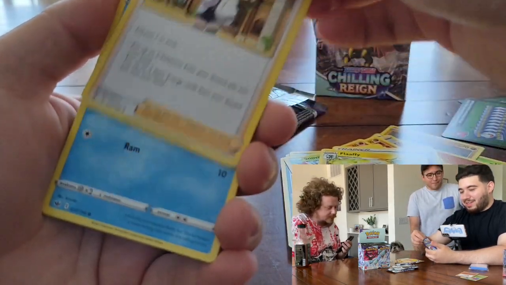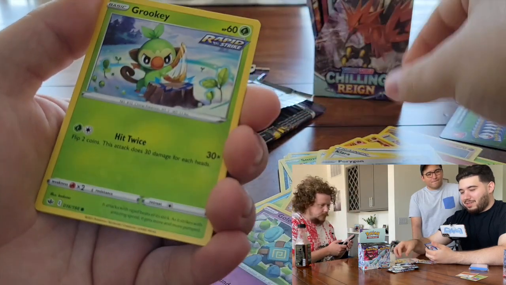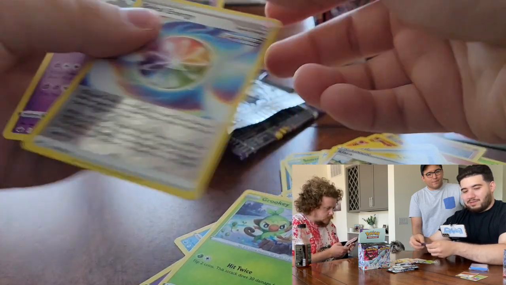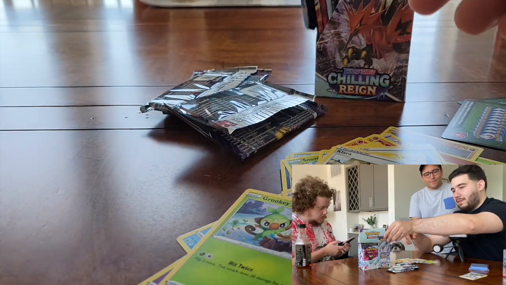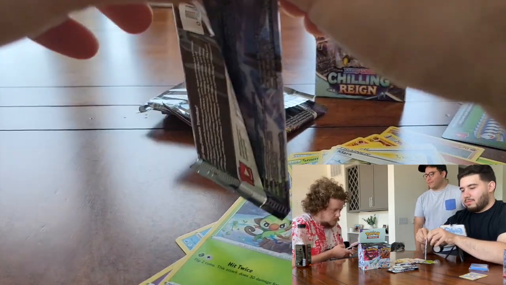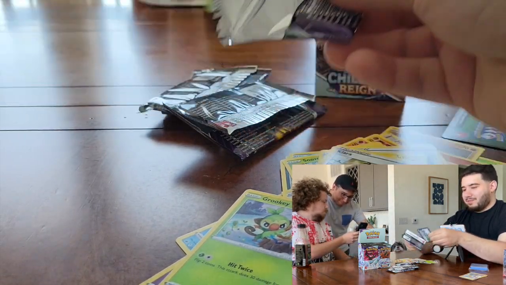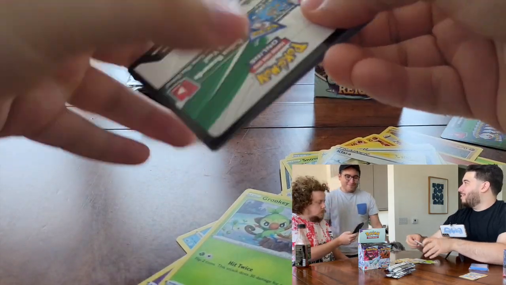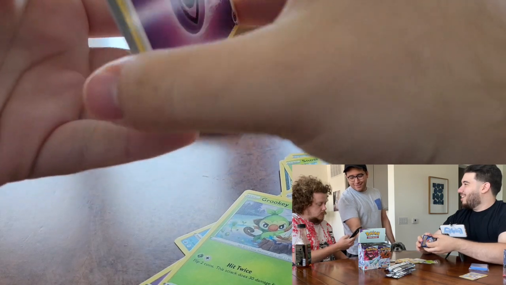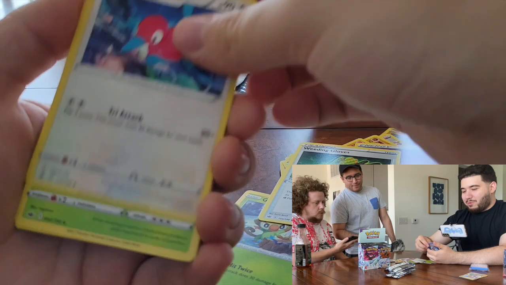Laffy, Clara, Spiel, Crabrawler, Golette, Porygon, sweet. Grookey, Spiral Energy, and a Glurk. Okay. Good luck trying to figure that out. I don't even know. What was it? Now we need to know. Now you want to know? Okay, great. Sold listings. It's like a $20, $30 card. That's cool.